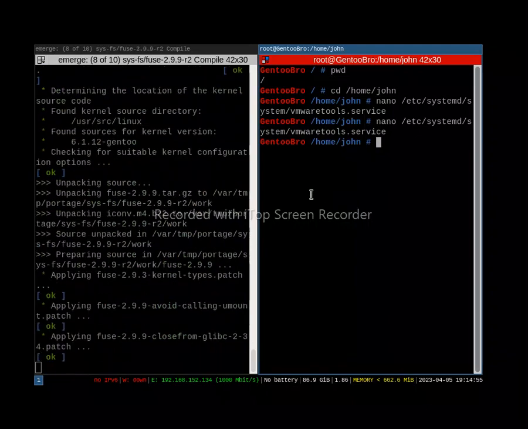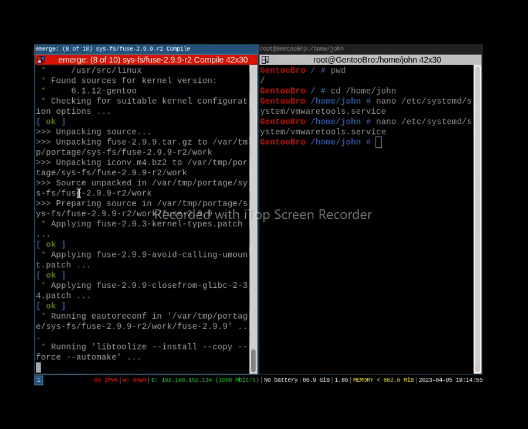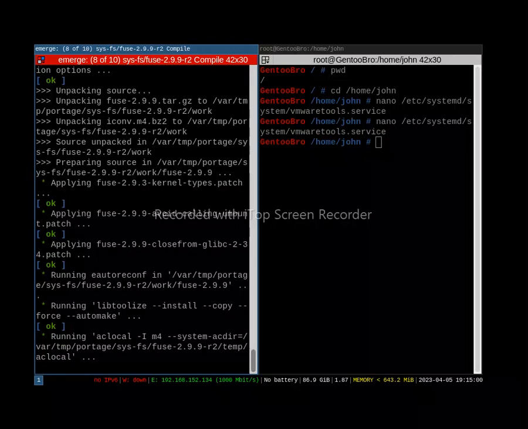So you can install any application software from the internet, anything.